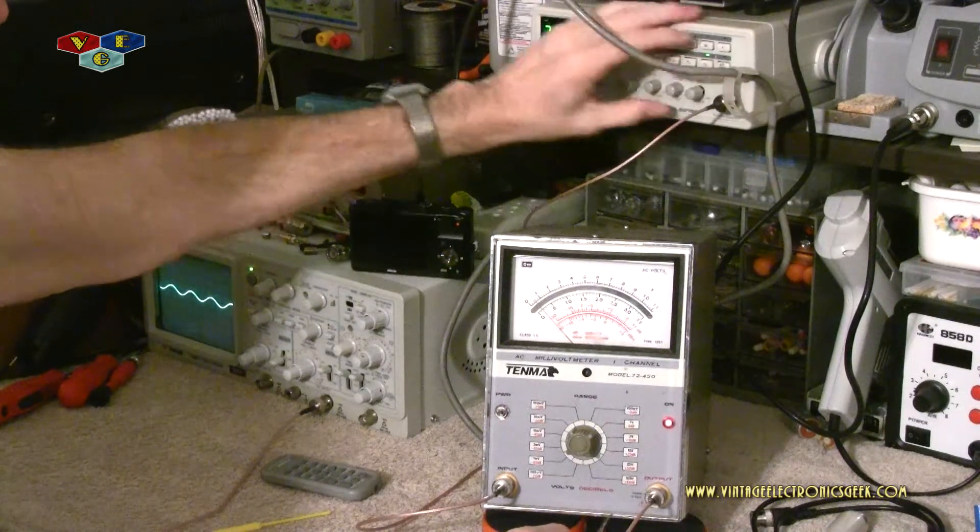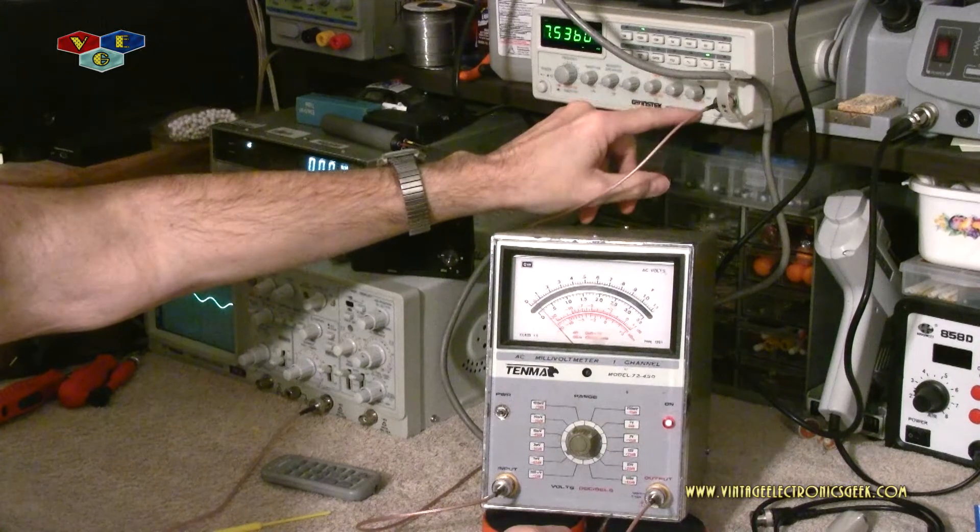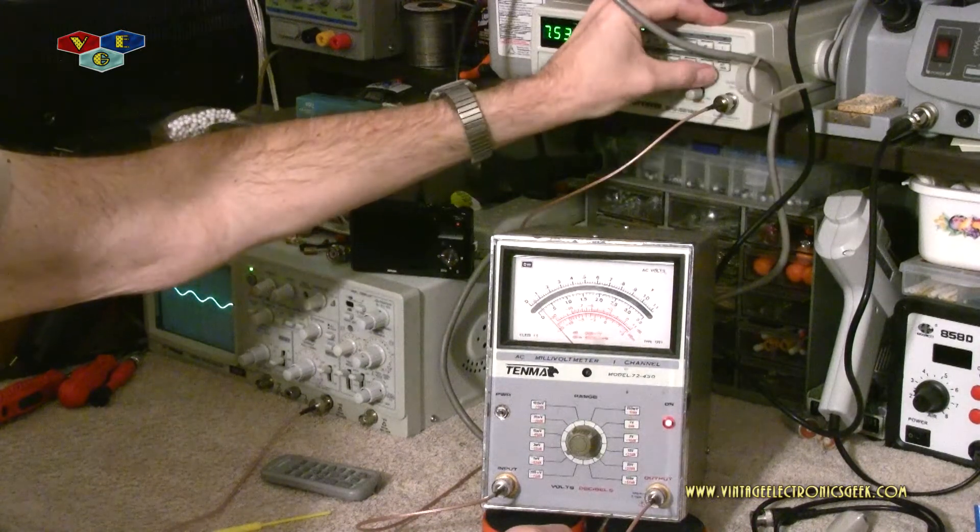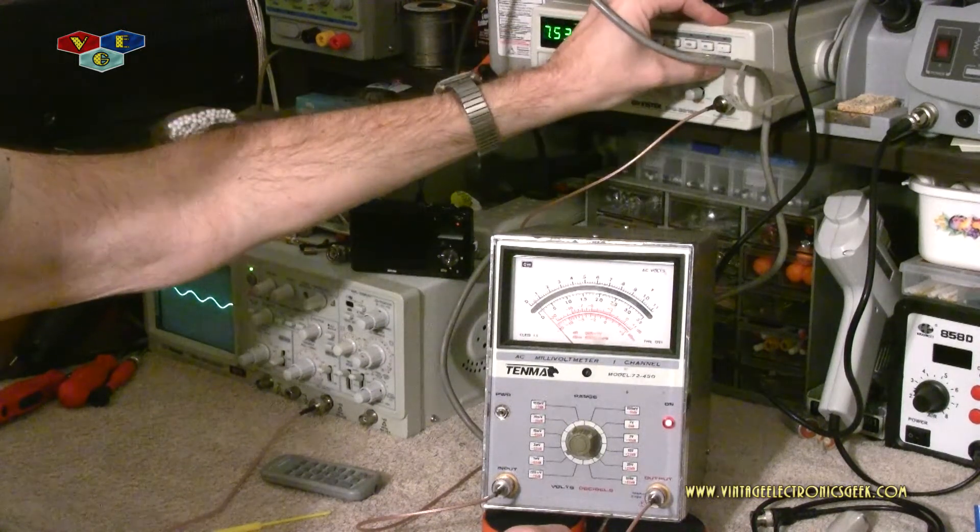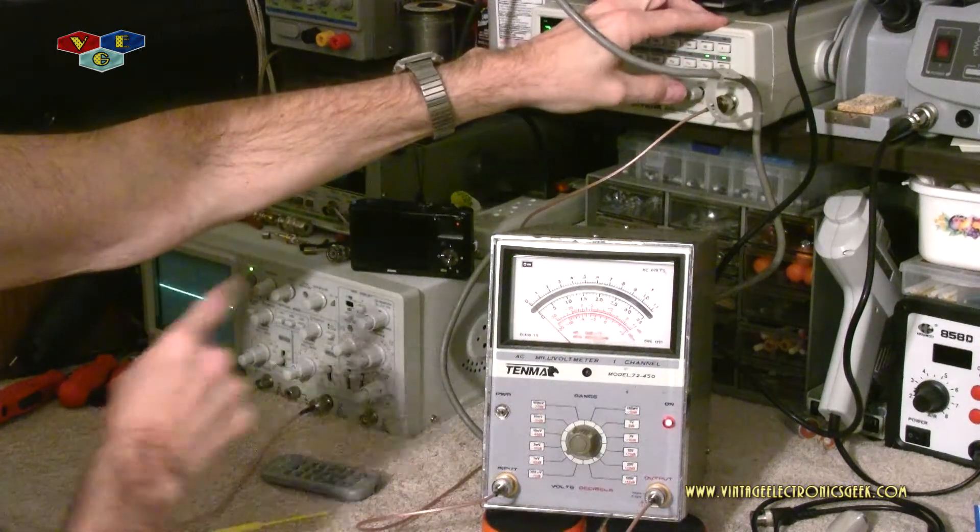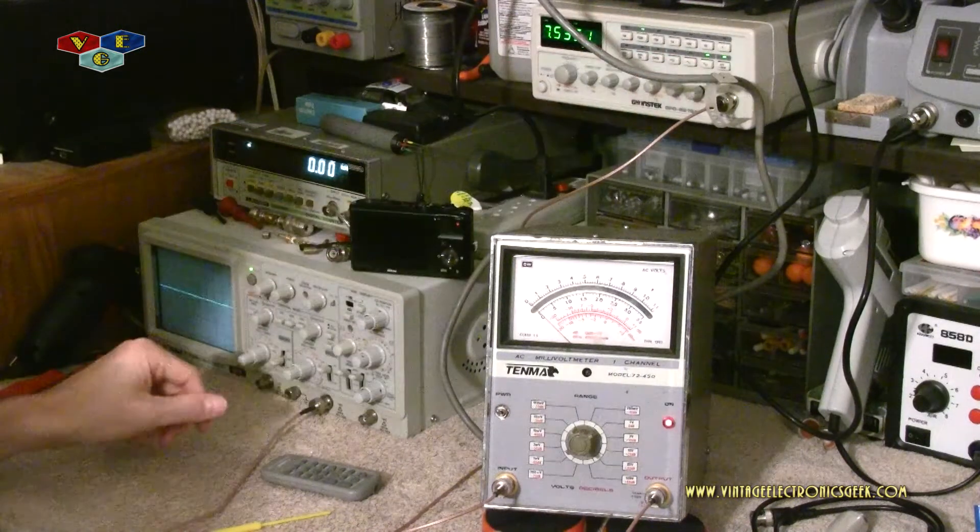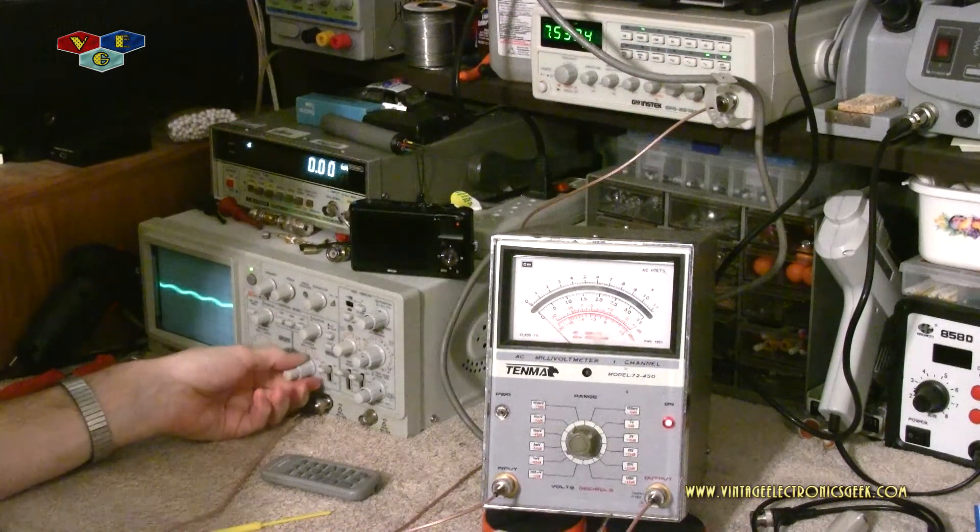So I got the amplitude turned all the way down. I'm going to put a 20 dB attenuator on that and you see that disappeared, that dropped. So I got that all the way down, let me make adjustments, see if I can find it.